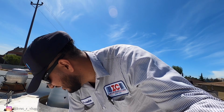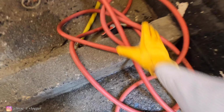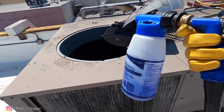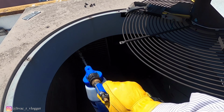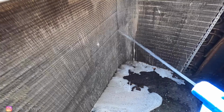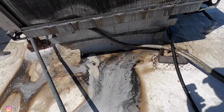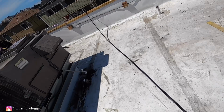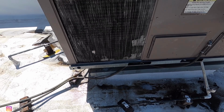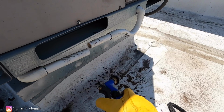Alright guys, let's go ahead and hook up the water hose, cleaner, and start washing this thing out. Since this is a pretty thick coil, I'm gonna just wash it from the inside out and power it off. Alright, so now I'm gonna just let it sit there for like 5 minutes. Let it do its thing. Clear the drain. There you go.